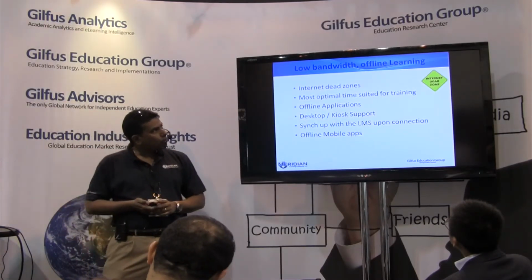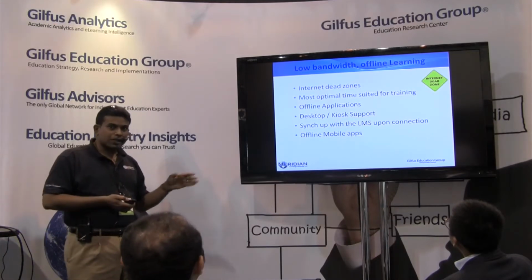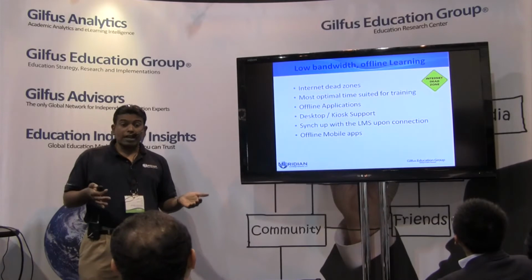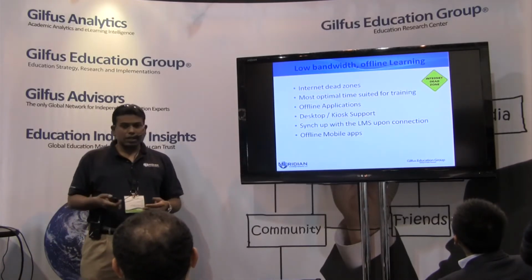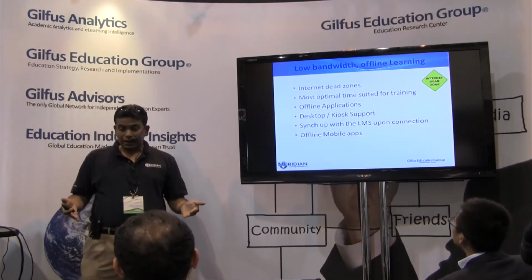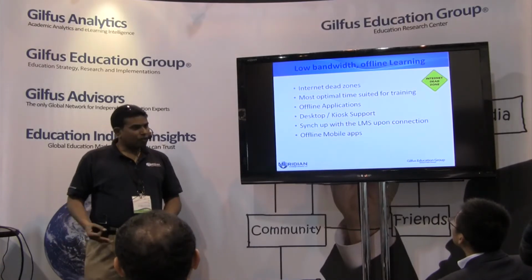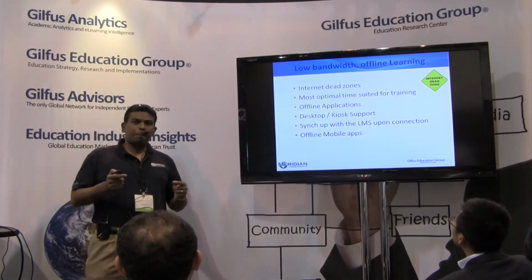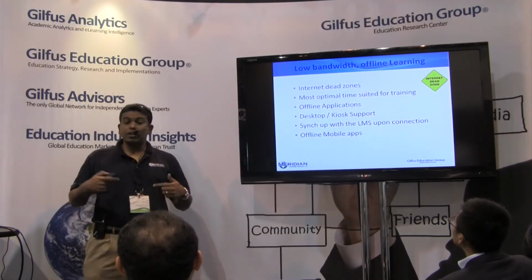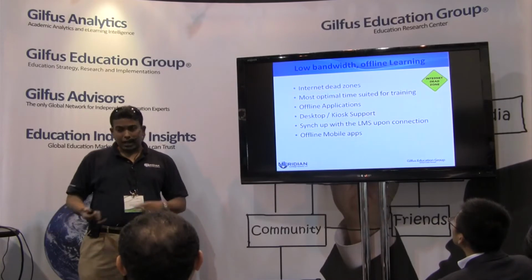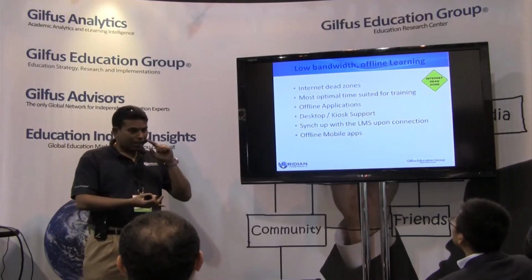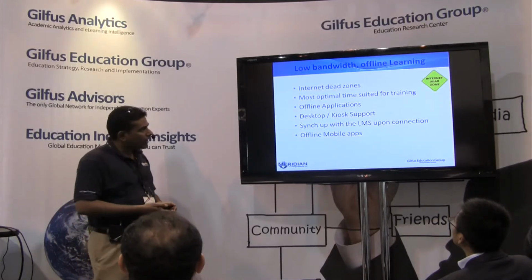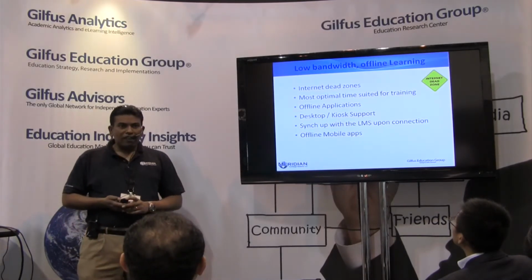All right, let's talk about low bandwidth or offline learning. This is probably one of the most exciting areas for training developments, but there are a couple of areas that are called internet dead zones. So internet dead zones are zones that you just cannot get access to the internet. So if you're going in an elevator or if you're flying in a plane, you just don't have access to the internet. That also happens to be one of the best times for somebody to take training because they have nothing else to do. They can't use their phones for email. They can't watch movies, or they can watch movies on a DVD player, but it's the best time for them to take training. So look for offline applications.